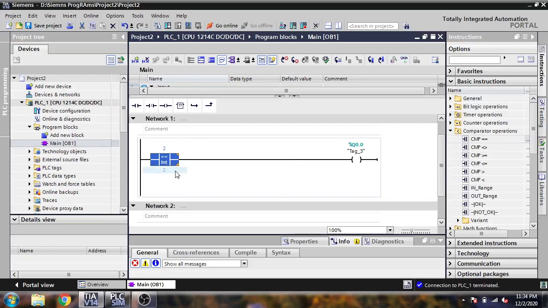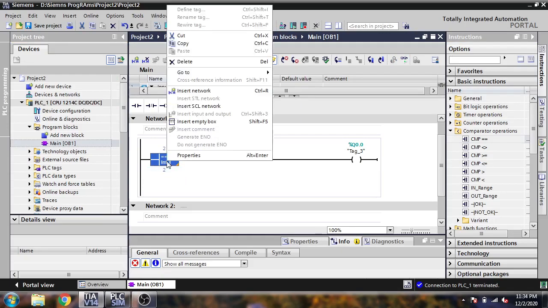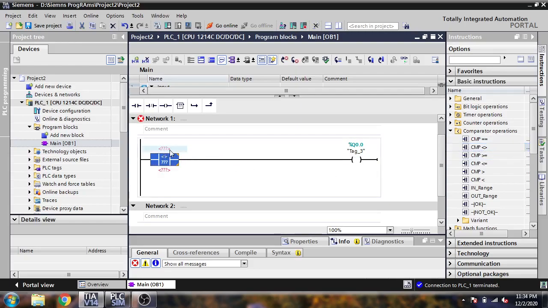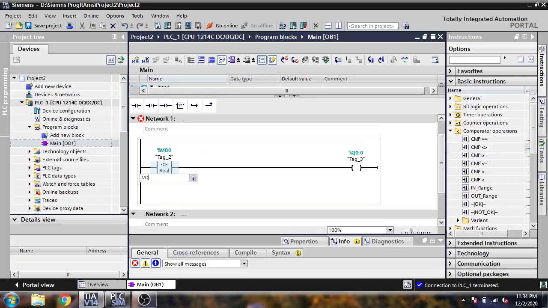Now I'm showing you all of this with tags. So I'm going to select another one, and it is our not equal to command. I'm going to select MD0 there and MD4 there.